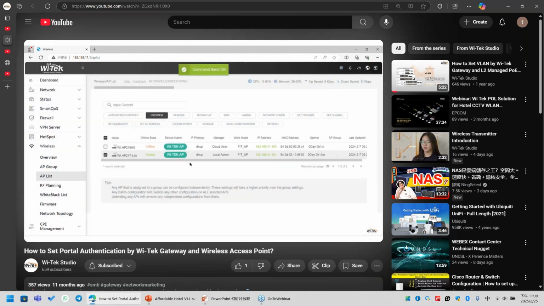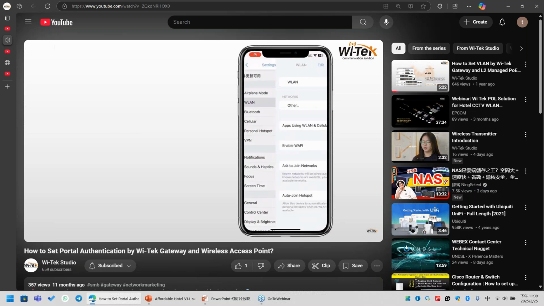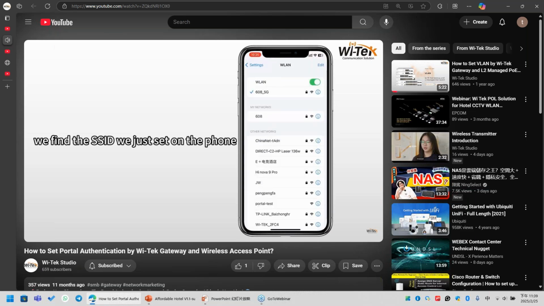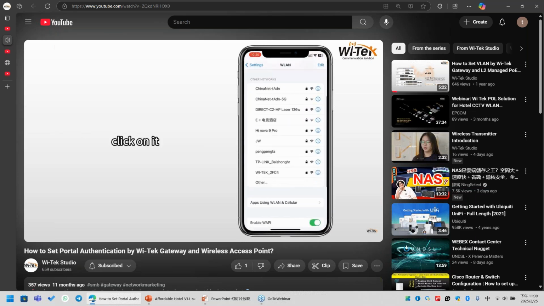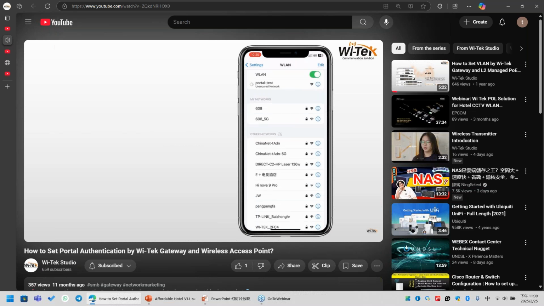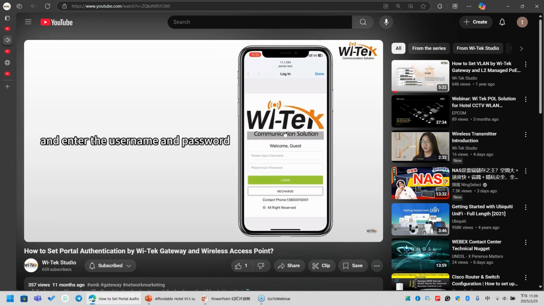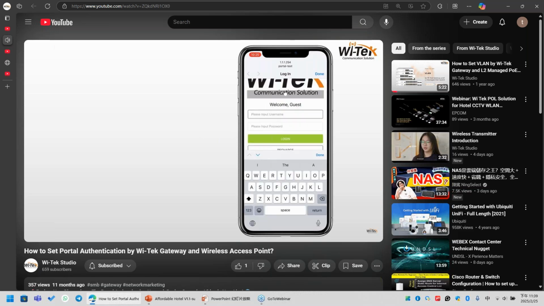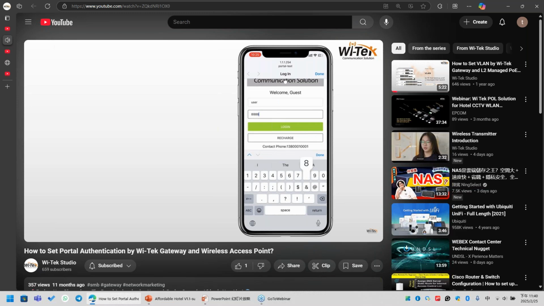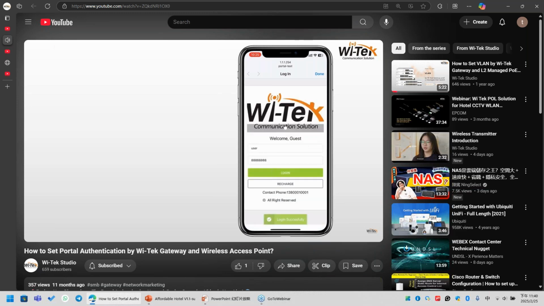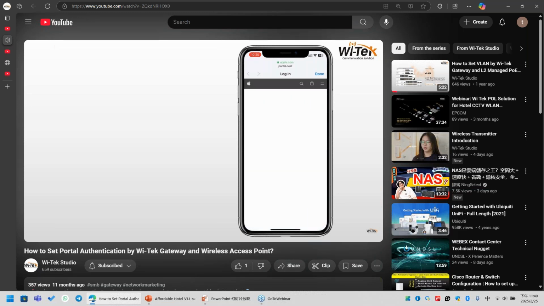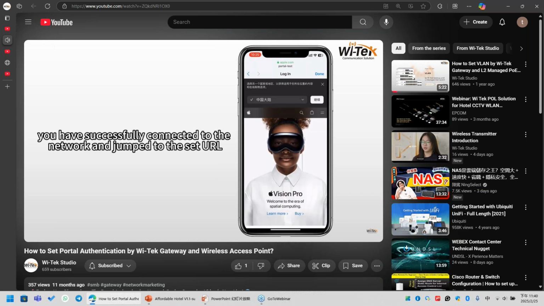Step 5 verifies the result. We find the SSID we just set on the phone and click on it. Choose the local portal authentication SSID and enter the username and password. You have successfully connected to the network and jumped to the set URL.